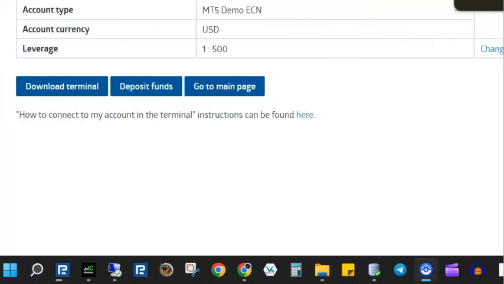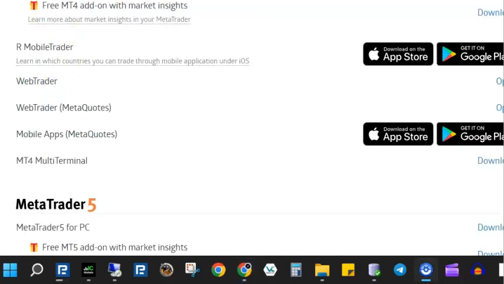Next thing we're going to do is download the terminal. By the way, you can do all this on your VPS server once you log in. I'm just doing it on my local computer. And say for example you run out of funds, you can always deposit virtual funds here again, top your account up if you run out of funds. So you can do it here. Let's download this terminal now.